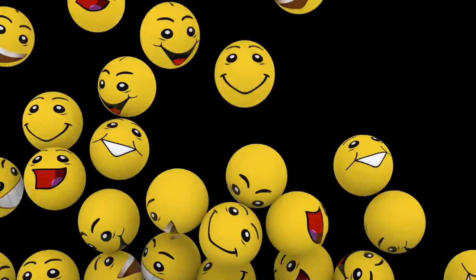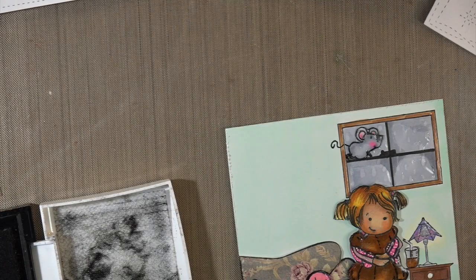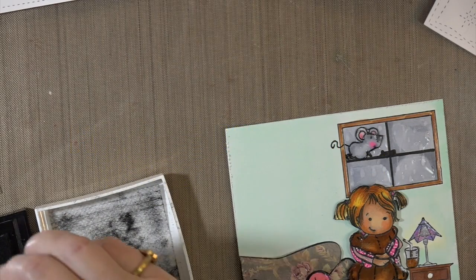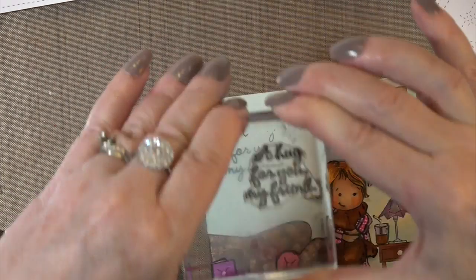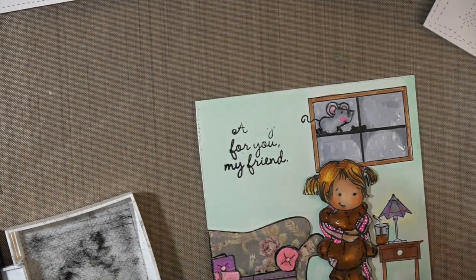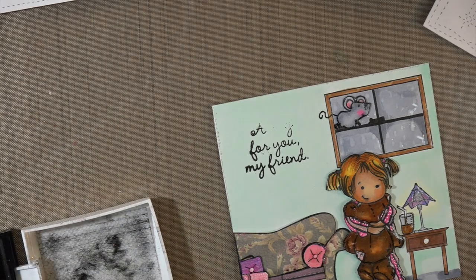Oh yes, a happy mistake is coming up. We all have them and we have to correct them, so you might as well just have a plan and carry on. I really did not get upset over this. Disappointed, but not that upset. I knew I could fix it up, believe it or not. It's happened to me many a time where you take your stamp set. I needed to have that cushion underneath, because if you stamp on a flat surface, this is sometimes what you can come up with. And I thought, okay, now what do I do? You can't go over it because you'll just end up ghosting it if you try to go over top. I should have had that cushion to help it.